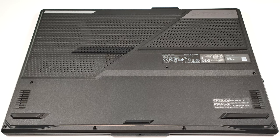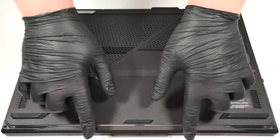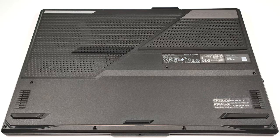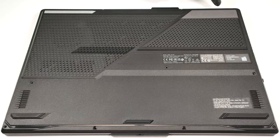To gain access to the internals, you need to undo 11 Phillips head screws. The bottom right one is captive, and it'll slightly lift the plate up so you can begin popping the panel from there. You can start from the front, then work your way around the sides and on the back.